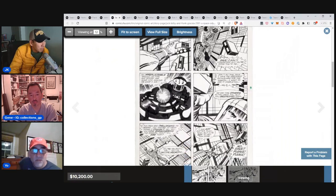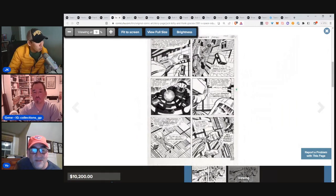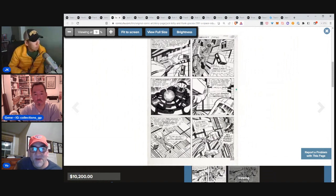I just had my eye on this page, and Kirby's take felt different from Kubrick's take, but I think it's a well remembered book, and clearly multiple people felt some affinity towards it. I love all the changing perspective lines in every panel, like the lines are moving in a different direction, and the composition of the whole page. If you squint your eyes, it's like a cool abstract painting in itself. I dig this. This is cool.